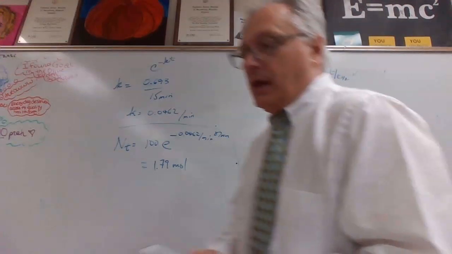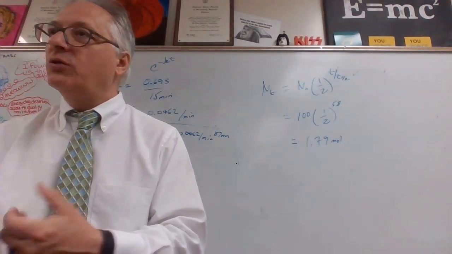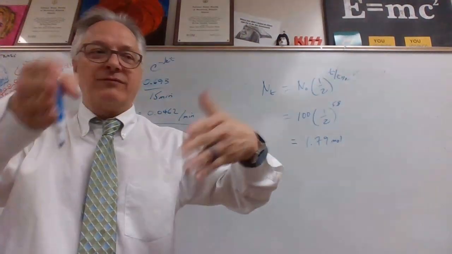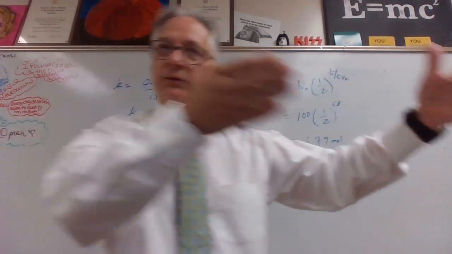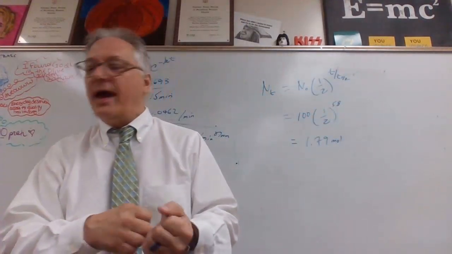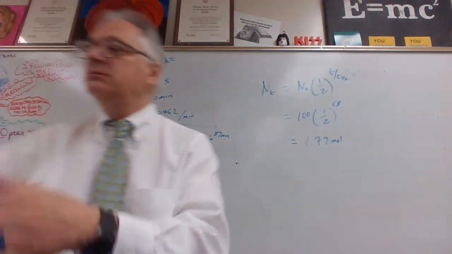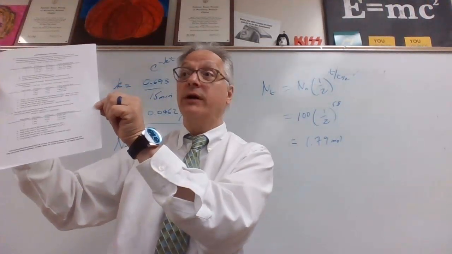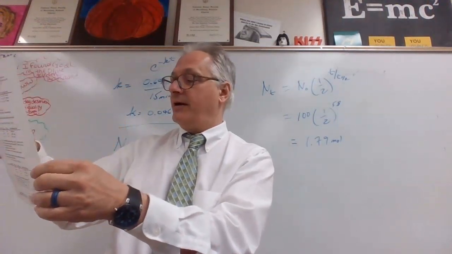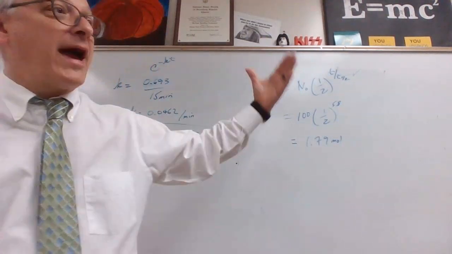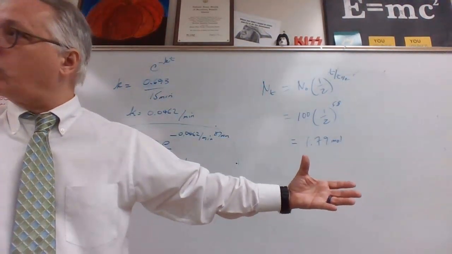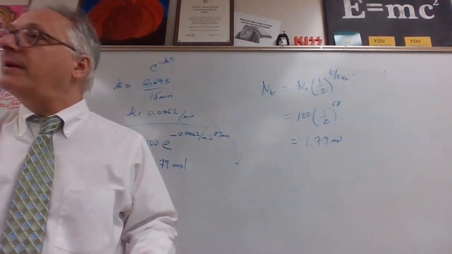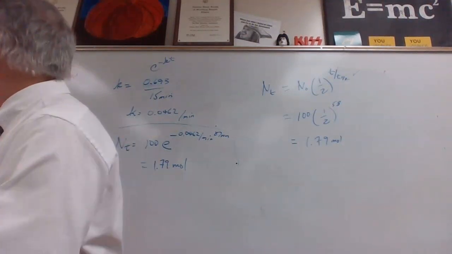Half-lives. So that's basically everything. If you think about it, we've got the relative rates to compare. If I have a reaction, I can compare the rate of disappearance of one to the rate of appearance of another. We have these experimental types of deals where we have to figure out the order and the rate constant and the unit on the rate constant. We have a discussion of graphs and how we can look at graphs and get orders of reaction and information from graphs. And we also have this idea about half-life. So that's really going to be the whole gist of it.